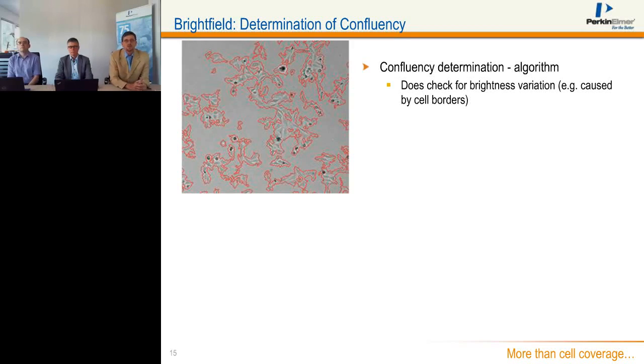For a later part, we need a bit more detail on the way the degree of confluency is calculated. What you can see here in this detailed view are cells spread out in the center of a well. In the area covered by cells, we see some fluctuation of the intensity, which basically follows the shape of the individual cells. In the area not covered by cells, the intensity is very smooth, so there are no major changes in intensity, except if there's a dust particle, for example.